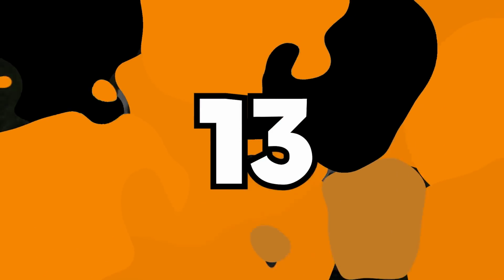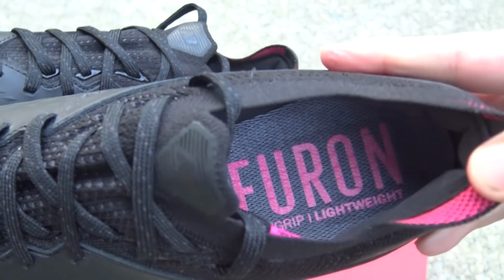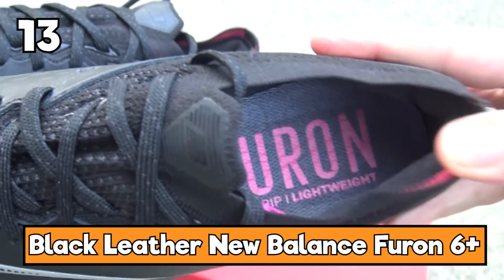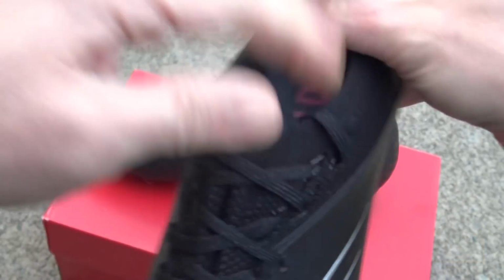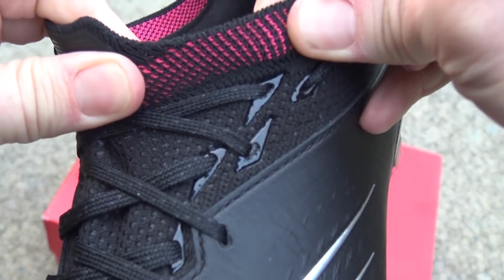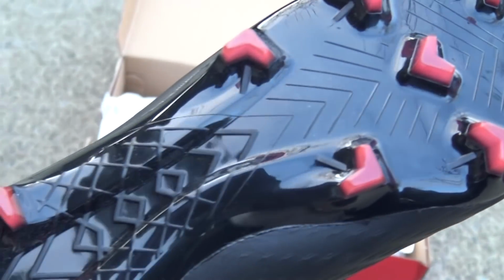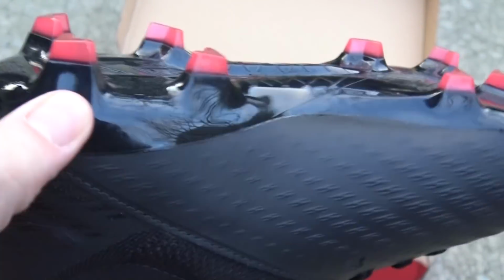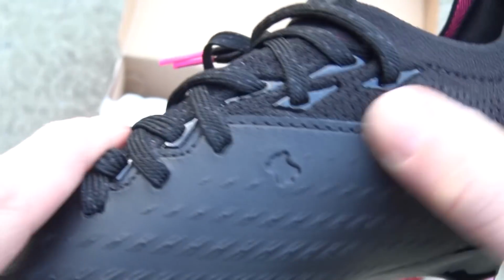Another pair I want to show you, talking about leather boots that we saw previously, are the Furons. They're the black New Balance Furons. The Furon 6 is in leather though, so quite different than the other Furons that we see now. The other boots that were in the Alpha Flair pack are the white ones, but we saw Sterling wear those at the Euros. We saw those in a previous video, so we'll link to that in a minute if you want to see those and a whole bunch of other boots that we unboxed recently. But interesting to see the leather on the Furon.